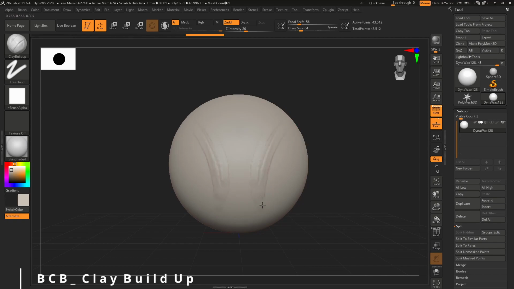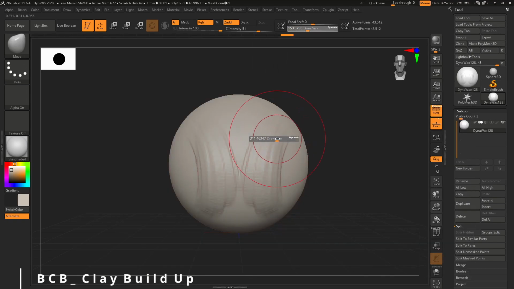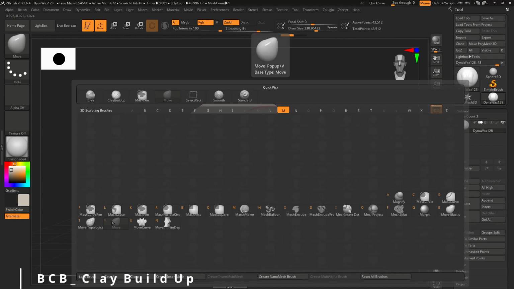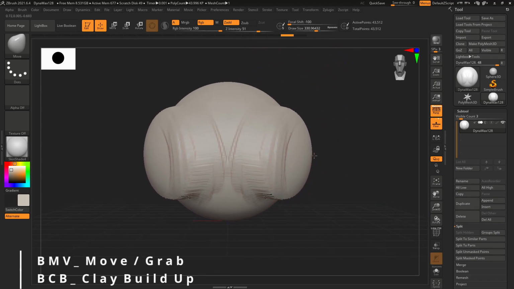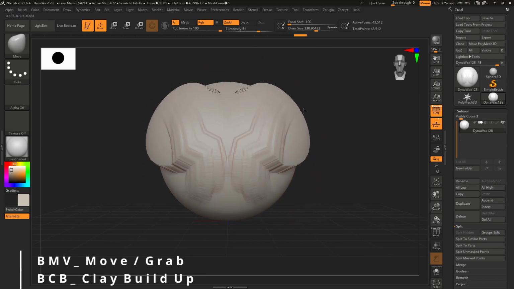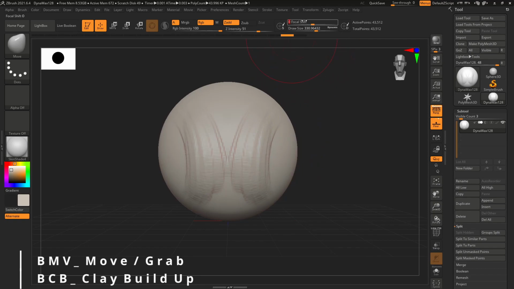Just by left mouse key, or drawing on your tablet, you can start drawing on your mesh. S is for size, or I said scale of the brush, but it's size, the draw size of your brush. As well, your brush has a Focal Shift, but you shouldn't be worrying about this one for now. The only time you would be worried about it is when you have a Grab brush. Grab brush is B, M, and V. Let me just find it here, V. And if by accident your Focal Shift is at 100, you'll see that your Grab brush will do something like this. So this is the only time when you have to worry about the Focal Shift.